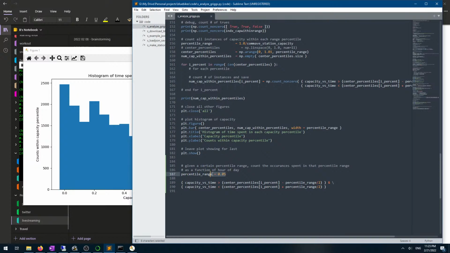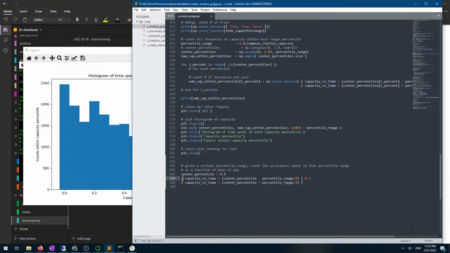I'm not going to change it. Instead, what I want to care about is center percentile. I said that's 0. And now I can find all the occurrences of capacity over time when it is within this percentile range, centered around 0.